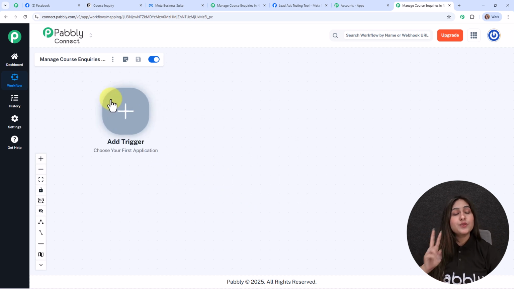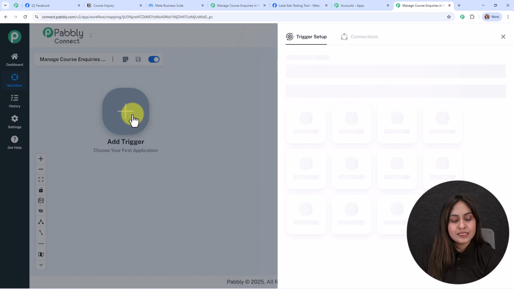And here let me tell you that there are two most important principles of an automation process, that are trigger and action. Where trigger says when this happens and action says do this, that means action is a response towards our trigger. Your automation can have a single trigger but multiple action steps. Now let's begin with our automation by simply setting up a trigger.